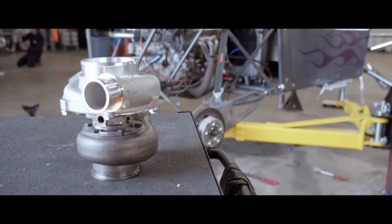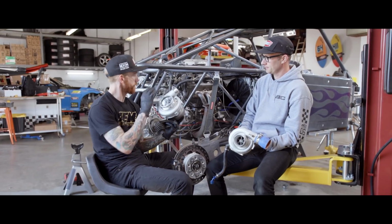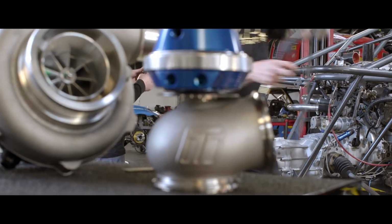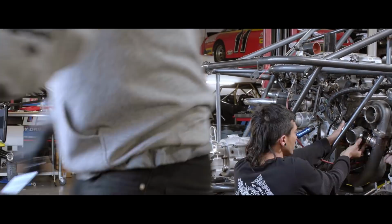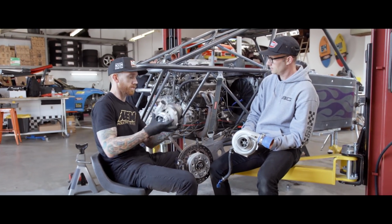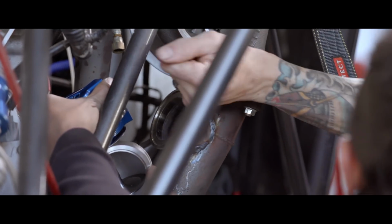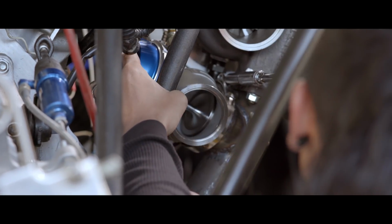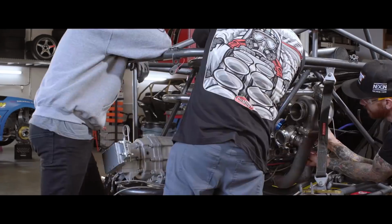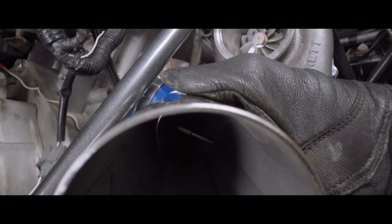This vehicle has a lot of dated parts on it. But this is the new Garrett GTX. It's a 3071. It's a little small for this thing, but we do want fast response. But since it is a little small, that's why we went with the extra large wastegate. This thing's gonna spool up super fast. It's got a billet compressor wheel versus this old style. This one is a journal bearing. This one's a ball bearing. Just so many cool parts about this that make it way better flowing. This is the bee's knees, about as good as it gets. So that thing, dumpster. Out. This bad boy up. It's gonna make so much noise.